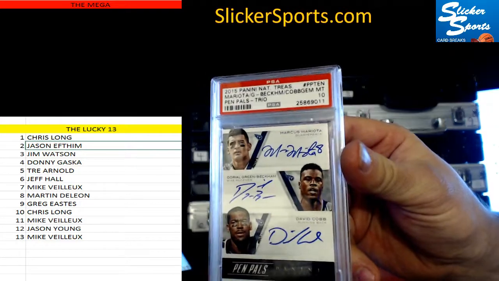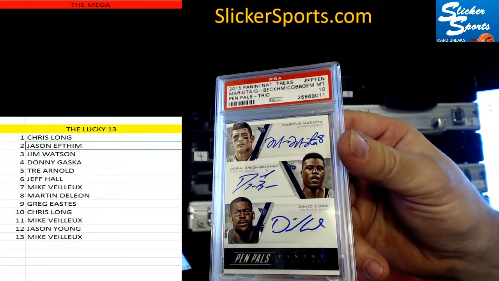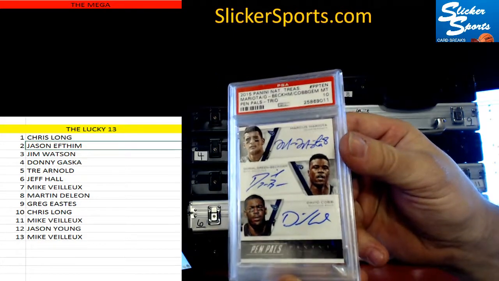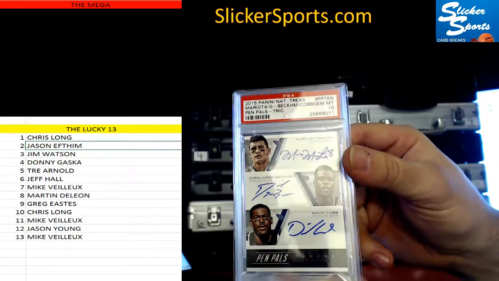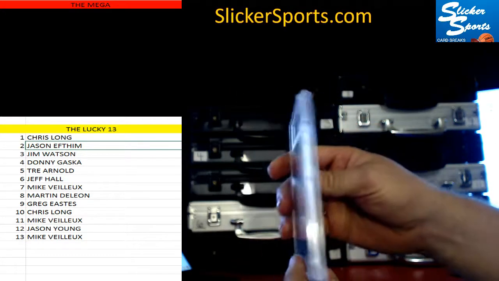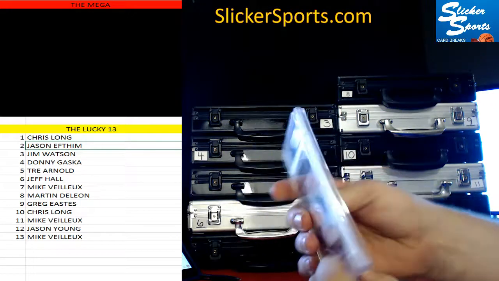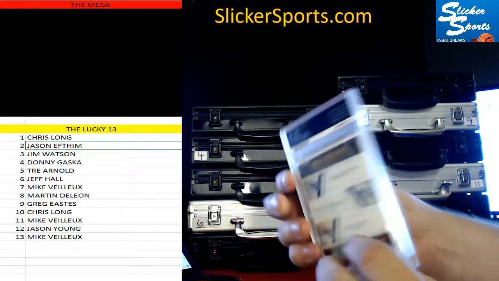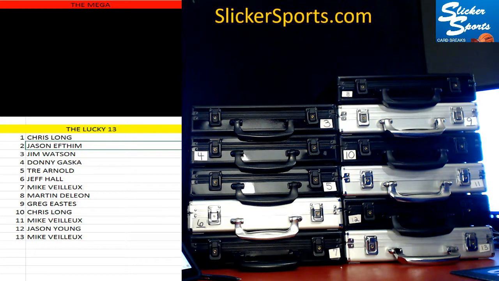2015 Panini National Treasures Gem Mint 10 Trio Autograph Pen Pals. Very nice. Very, very nice. It's one of those really thick slabbed cards. Very cool. That's 15, so those are all rookies, I believe, on that card. Nice one there for Jason Eftham.